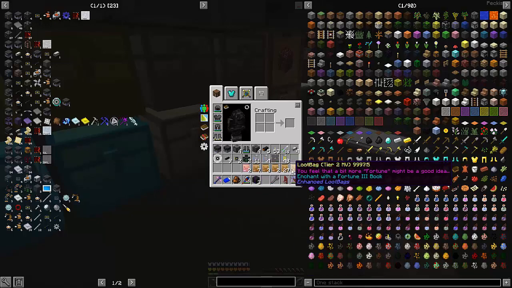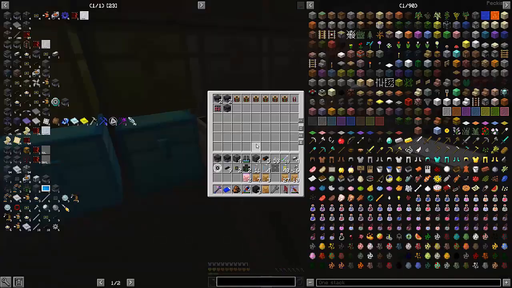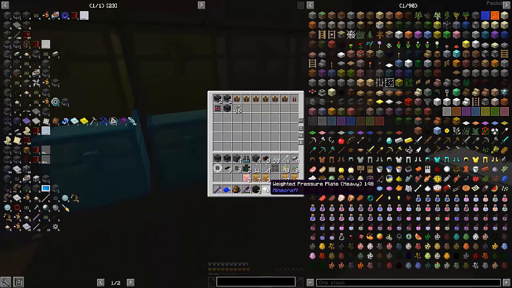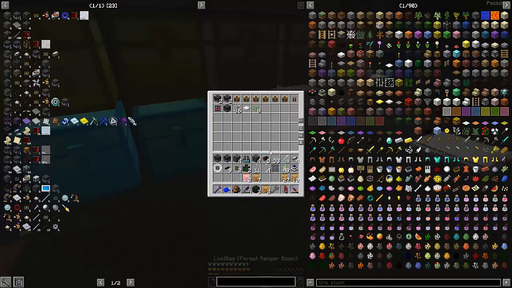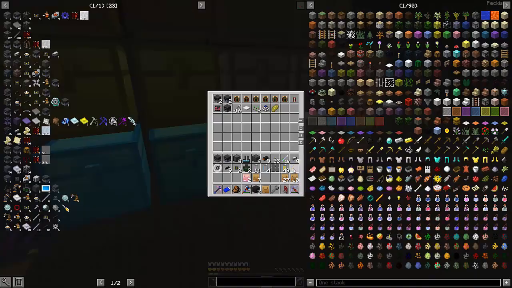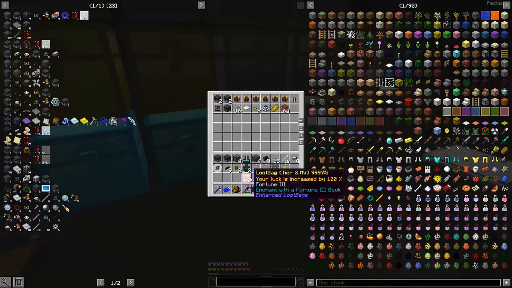Let's go ahead and do the Magic Novice next. Some arrows, so helpful. Oops, and then a weighted pressure plate and some seeds. Okay, next up, sure, Forest Ranger. An electric engine from forestry. A honeyed slice. And some sequoia wood.